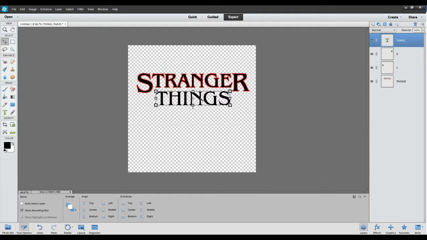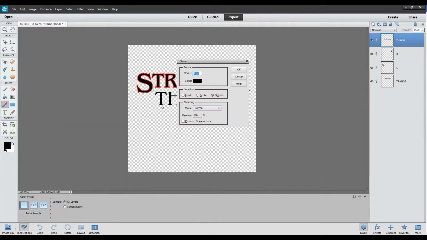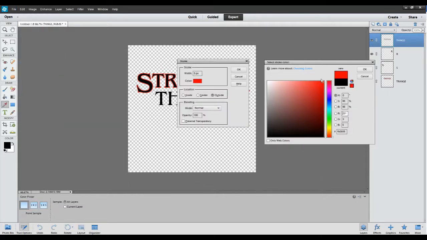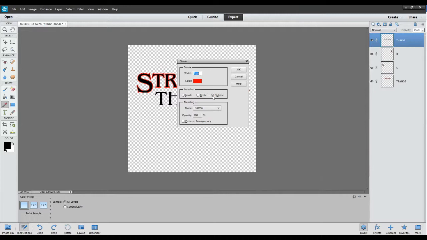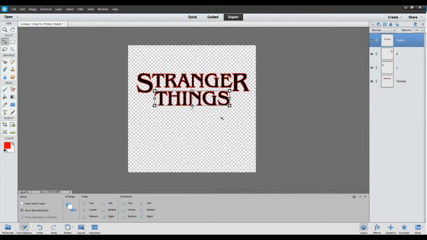What I'm going to do now is this Things is already highlighted, and I want to center this up with this part right here. So I'm going to hold the Control key down and highlight that so these 2 layers are highlighted. I'm going to go down here to my Align key and push middle, and you see how that moves that over. Then I'm going to highlight just Things, right click on it, simplify layer, go to Edit, Stroke, change the color to red, still 3 pixels outside, and say OK.